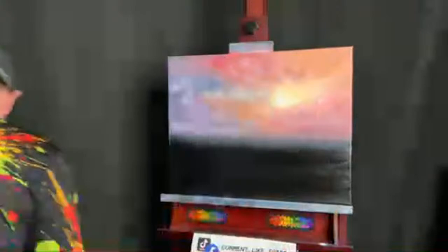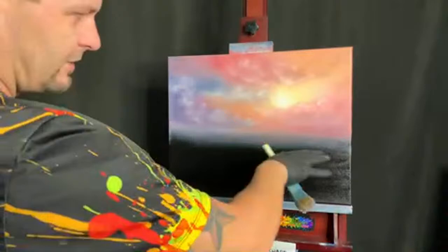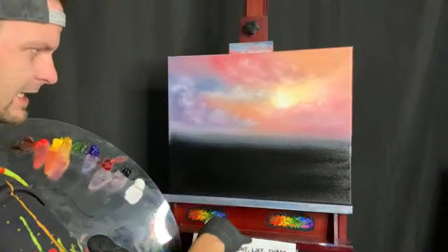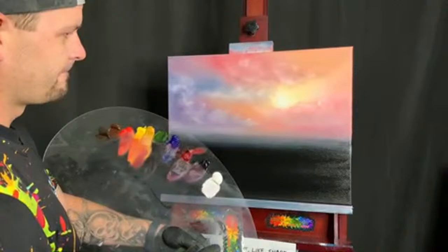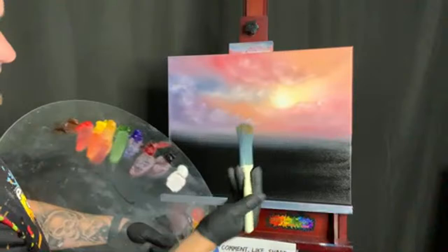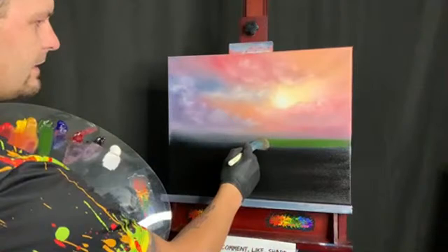Okay, let's do a little bit of ocean. In order to get some oceany, watery reflections, we need to put down some base color. What do we want ours to look like? Do we want it to be kind of green? Maybe a little blue? Maybe we'll put in some sand? Maybe it'll be a soft little ocean scene, instead of what we thought we were going to do. Yeah, we'll do a soft little ocean scene. I like that. Okay, let's do green. A little bit of our sap green onto the brush, pulling it out just like this, nice and flat. Then back here, we're going to decide our horizon. Maybe live back in there.